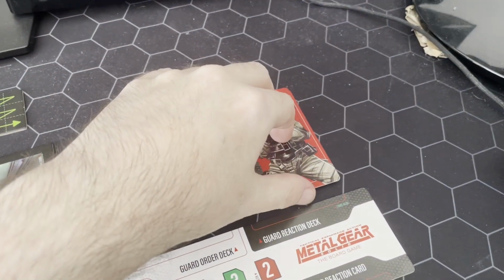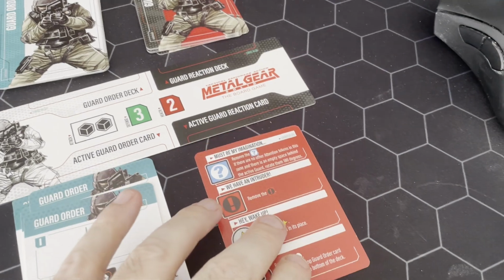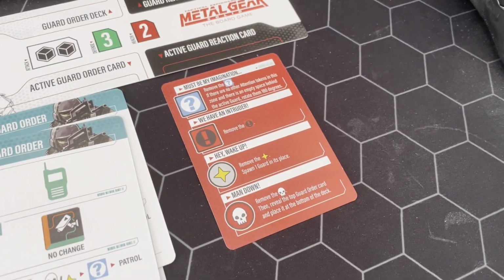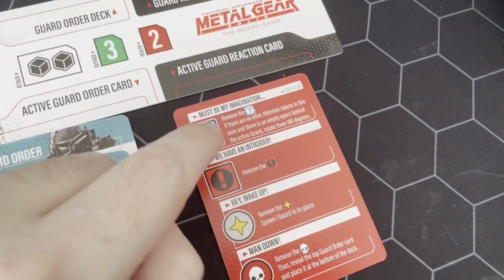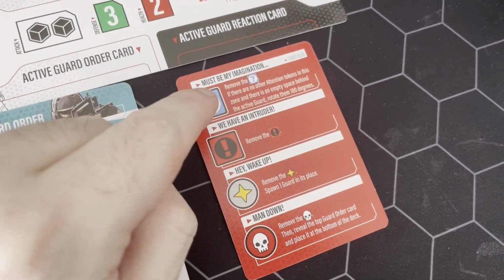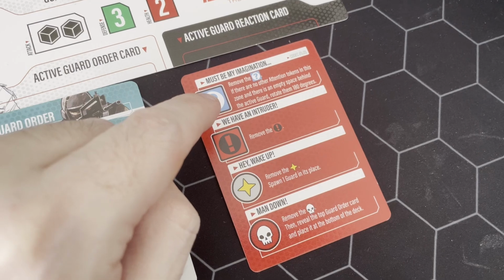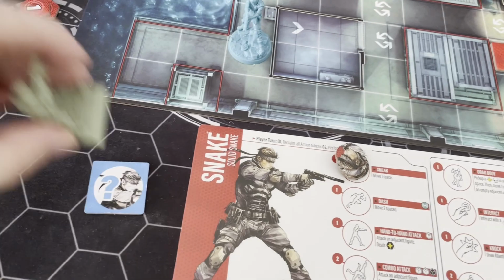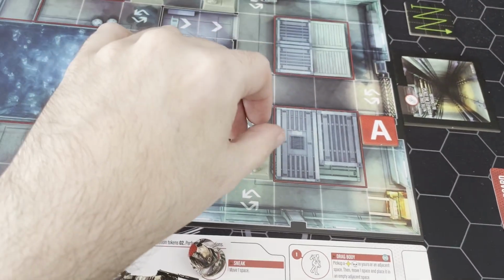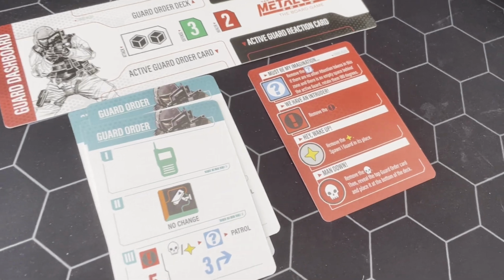We now go over here to grab a reaction card. And you can see on these cards, they all have different reactions based on what the guard has seen and what they've landed on. So for us here, it's this one here, and it says, remove the question mark if there are no other attention tokens in this zone and there is an empty space behind the active guard. Rotate them 180 degrees. Okay, we remove this token, so we get rid of that. And now he is going to turn 180 degrees because there is a space behind him. So that's how those reactions work.